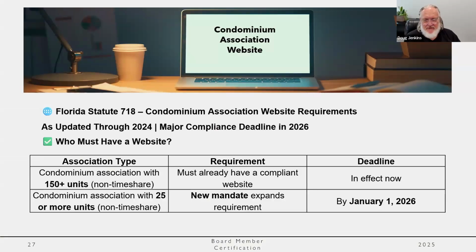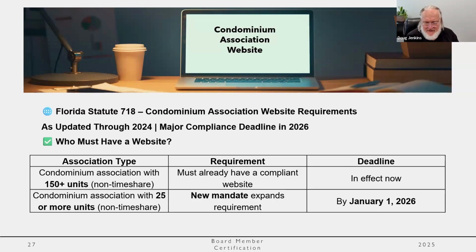In addition to having those hard records and or digital records, you are also required, if you fall under a couple of benchmarks, to have a website that makes these certain documents available to owners. Until today, December 9th, 2025, the statute required if you had 150 or more units, you must have a compliant website.